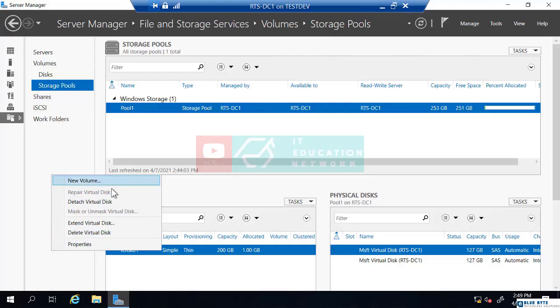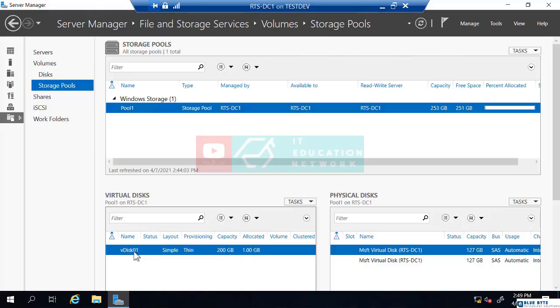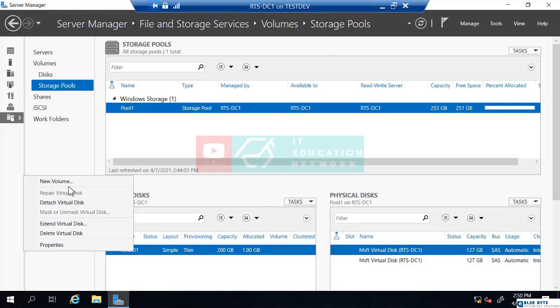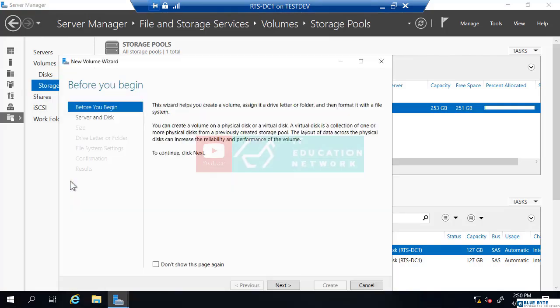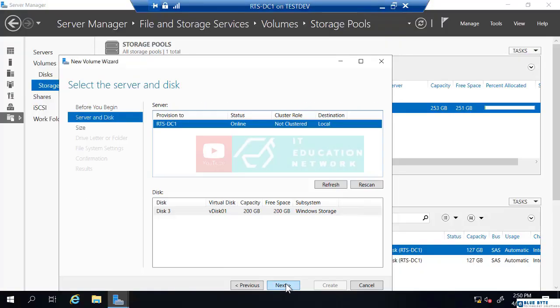So the way this stands right now, this virtual disk 01, think of that like a true hard drive you connected to your server. But you've not partitioned it, you've not created any volumes on it, you just have a 200 gig drive. You don't have drive letters or anything like that assigned. So when I right click, that is where the new volume comes in. So with the new volume, I'm going to click next here, and this is before you begin. That is our server. That's going to be the disk that's created.